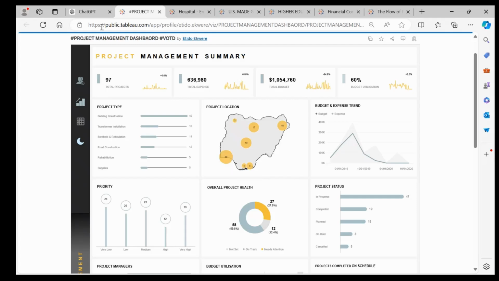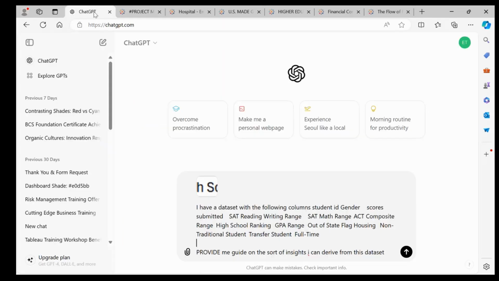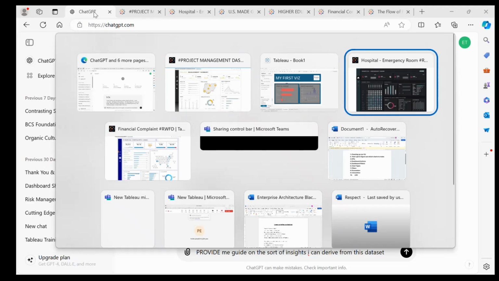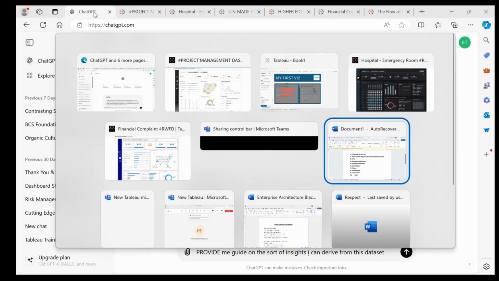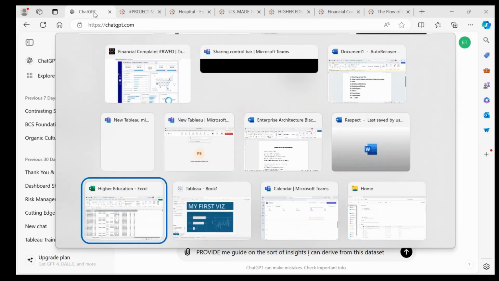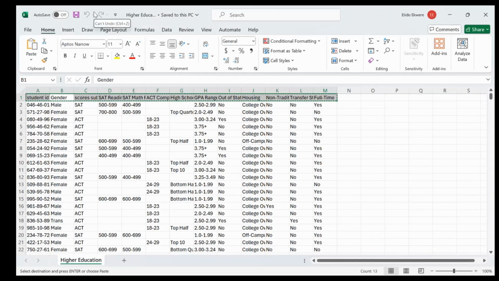I use the tool of ChatGPT. So let's take, for instance, the real world fake data, that data set from the community for higher education. So the first thing I'm going to do is copy the file headers, student name, gender. I'm going to copy that out.